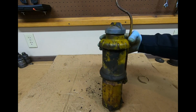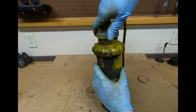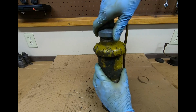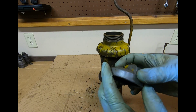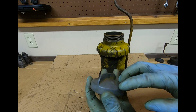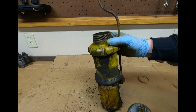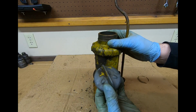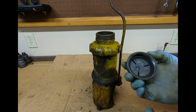And to disassemble, fairly straightforward. We'll just take the cap off the top. This is what you would remove to fill the crankcase with oil. And I think this is kind of a pot metal style cap. It doesn't seem to be aluminum. You can see this one's starting to crack out a little bit. That's kind of typical of pot metal. Luckily, the beer can engine has the same breather on, and it's got a lot better cap. So the beer can engine might be saving us again. I might end up using the cap from that one.